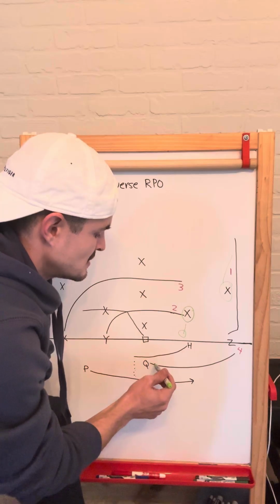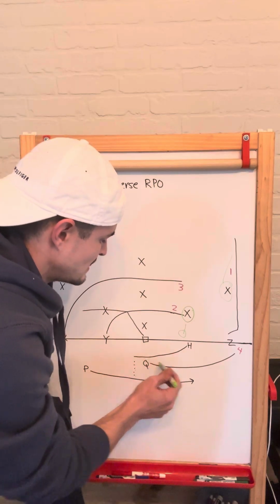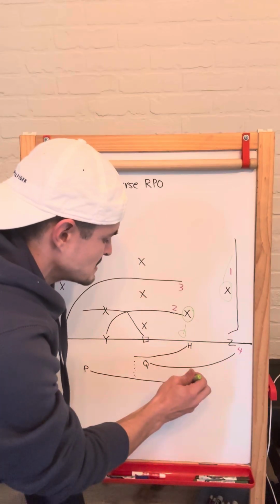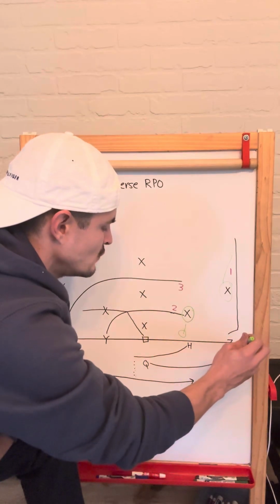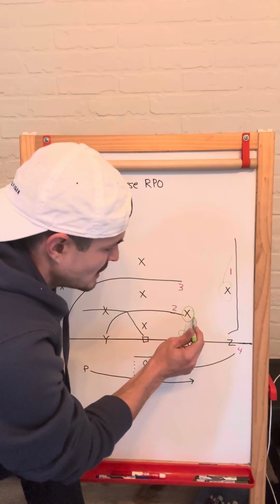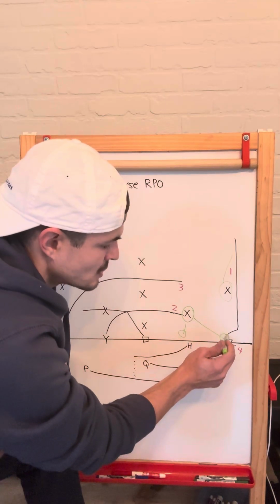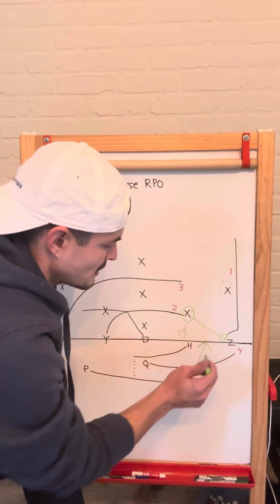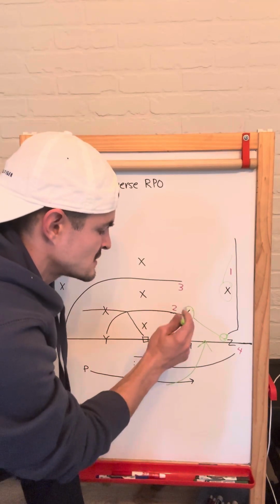We're eyes here, peeking here, and we're running. Now, like I said, this QB, he's handing it and he's starting to go. You get the ball, you're here. He won't be all the way out here per se by the time you have the ball, but he will be moving that way. And there's also a world where once the QB does that, maybe this flat defender has to go respect that, right? So it should open up a run lane right here, right? Really regardless of what this guy does.